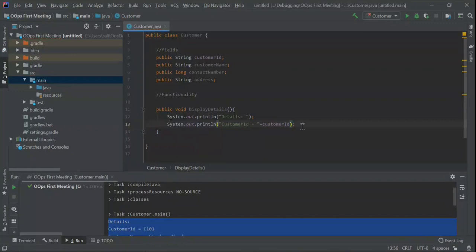I am copying this line and pasting it below to reduce the time of writing repeated lines of code. We make the changes as follows.